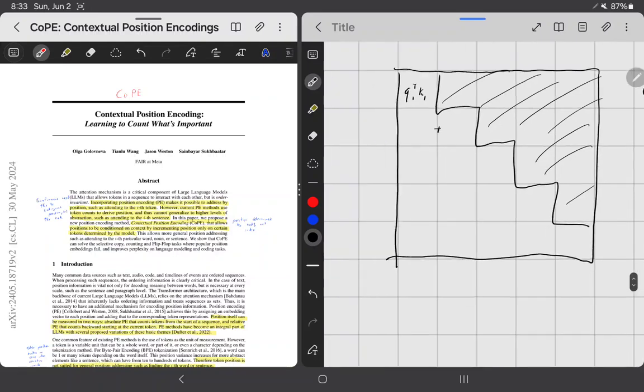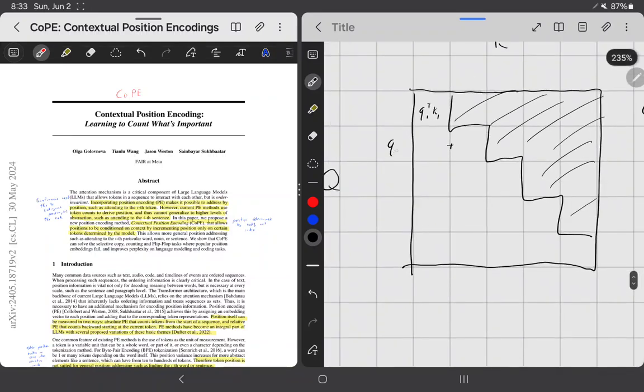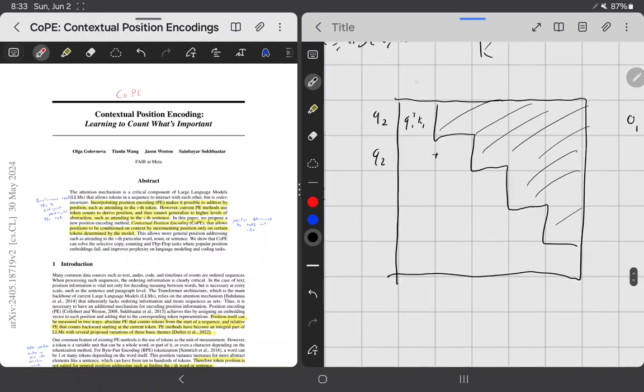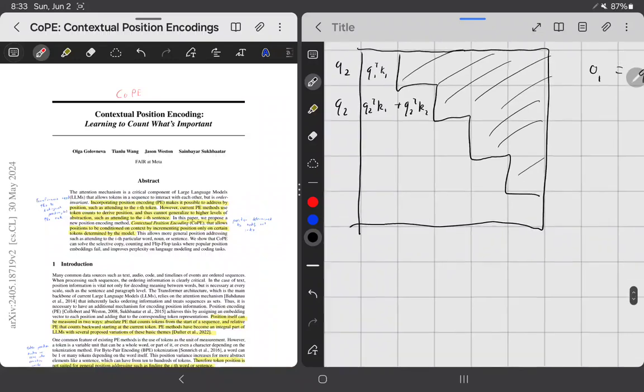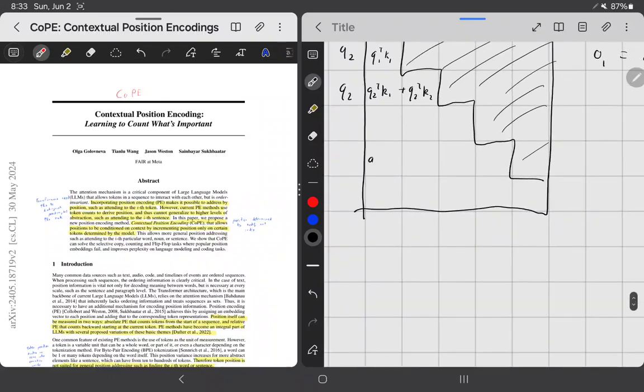Now here it's going to be a sum of the second query, Q2, and the first two keys, K1 and K2. So it'll be an inner product between Q2 transpose and K1, and then Q2 transpose K2. If you keep on going, let's say this one right here: Q4 transpose K1 plus Q4 transpose K2 plus Q4 transpose K3 plus Q4 transpose K4.